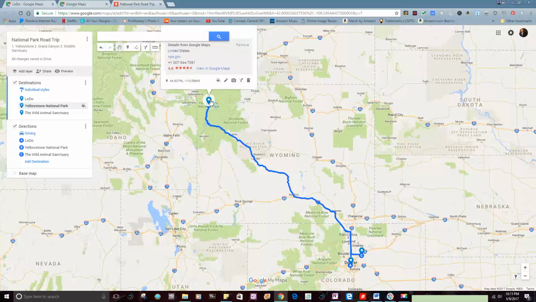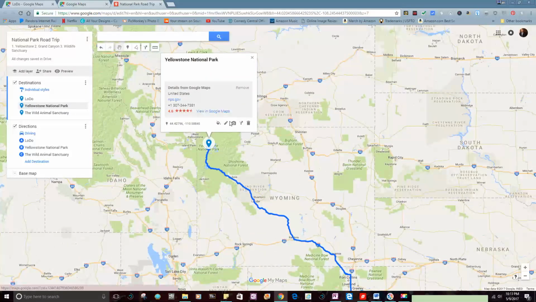Say at the Yellowstone National Park, this is how you would do it. You basically click on the tab or click on the pin, and you can change the style or colors, all of that right here. Pick one yellow for Yellowstone, and here are all your icons.